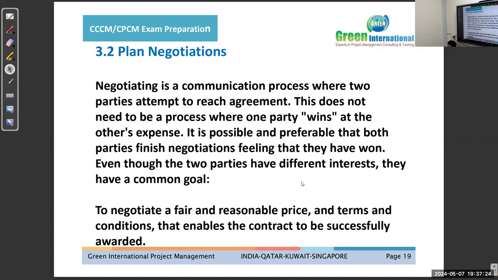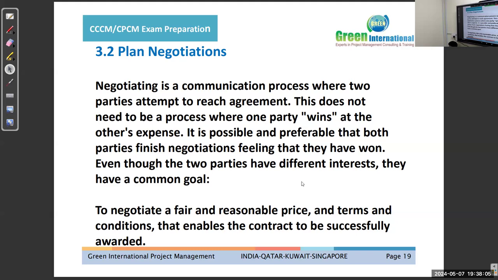So if there is longer delivery for certain items and certain items have the lowest price, we must understand what the delivery requirements are, when we need that deliverable at a certain point of time. And maybe some other vendor is supplying products of very high quality, but we must understand what quality means. Quality means the acceptable product by the client with certain criteria. We must not go for gold plating. Gold plating means asking or giving more than what is required.